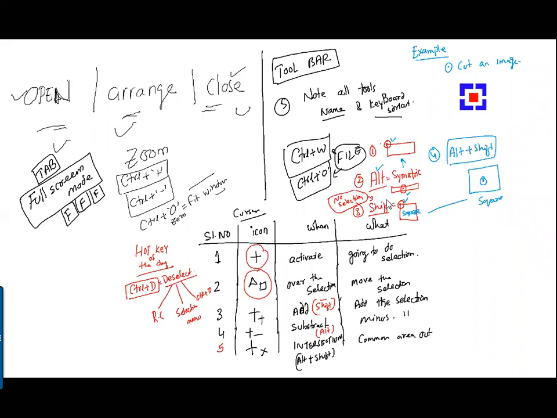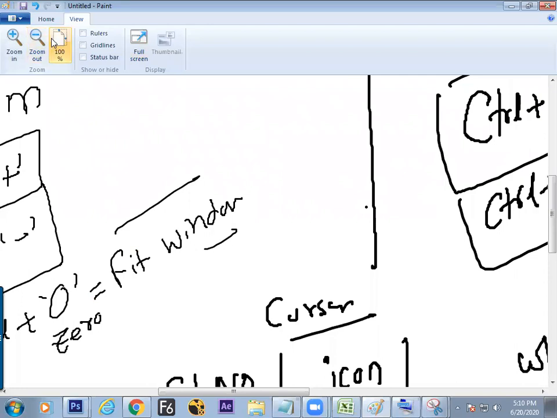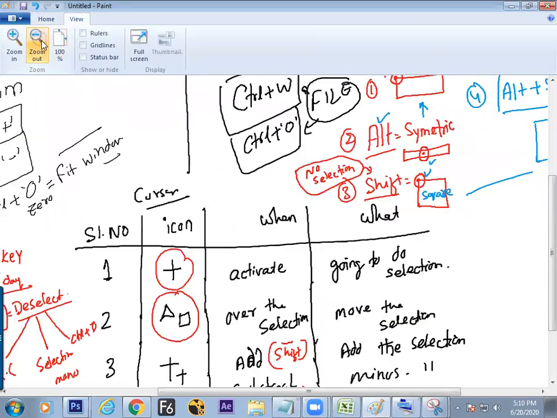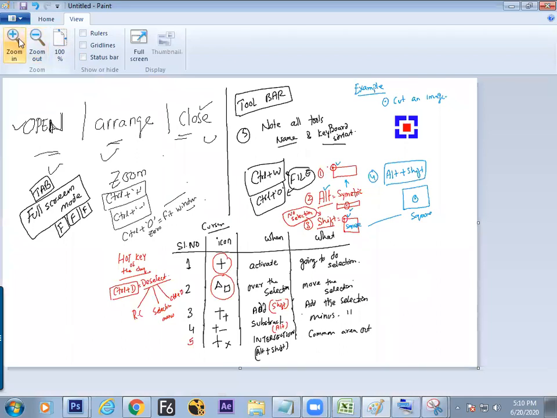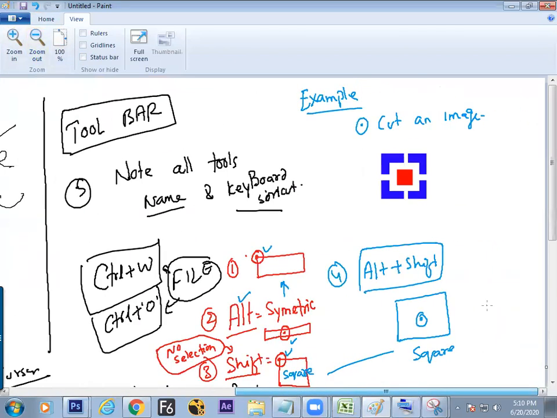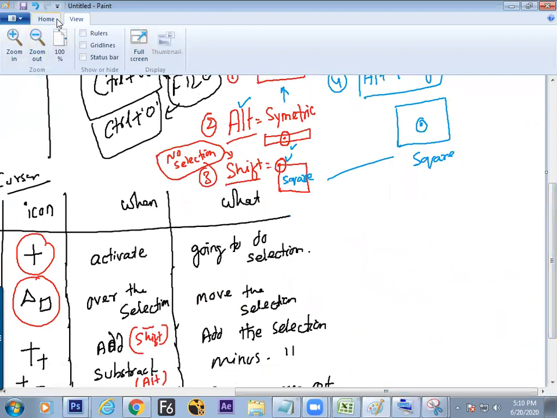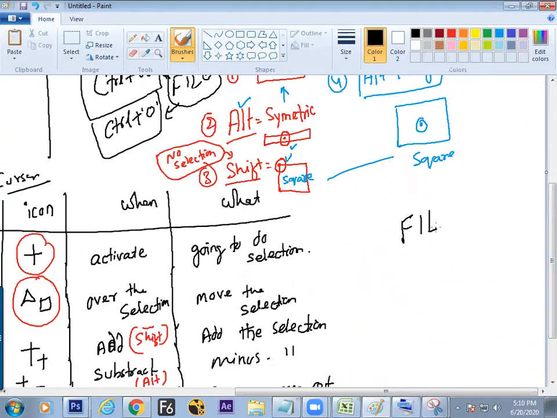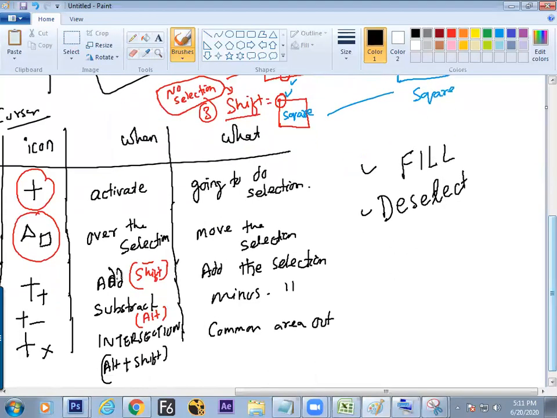So the event we got to know regarding this selection is three. Getting down, what are the things we have learned regarding the selection? First thing we have learned is fill. And the second thing we got to know, deselect. Right? How to fill the color, how to deselect. Addition, subtraction, intersection, it's one of the parts. Still have a try, and whatever doubts you are getting, we'll make it clear. Anything you want to ask me?